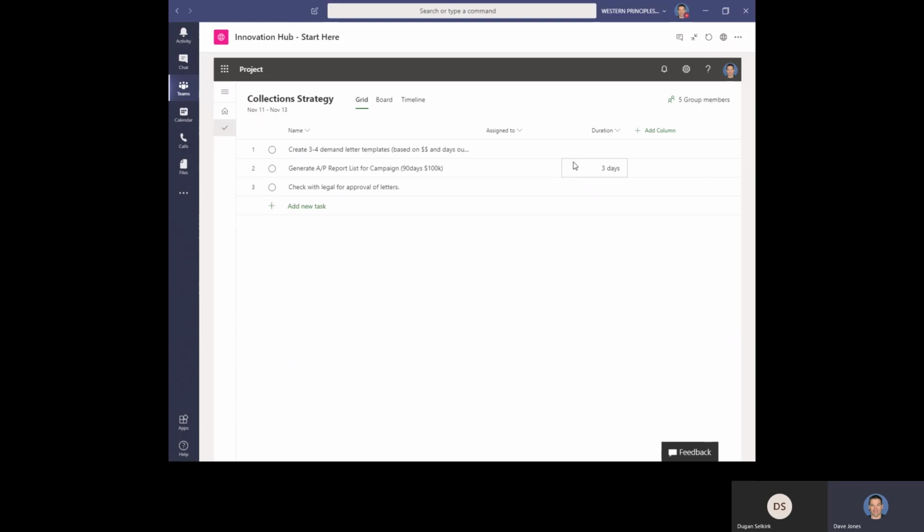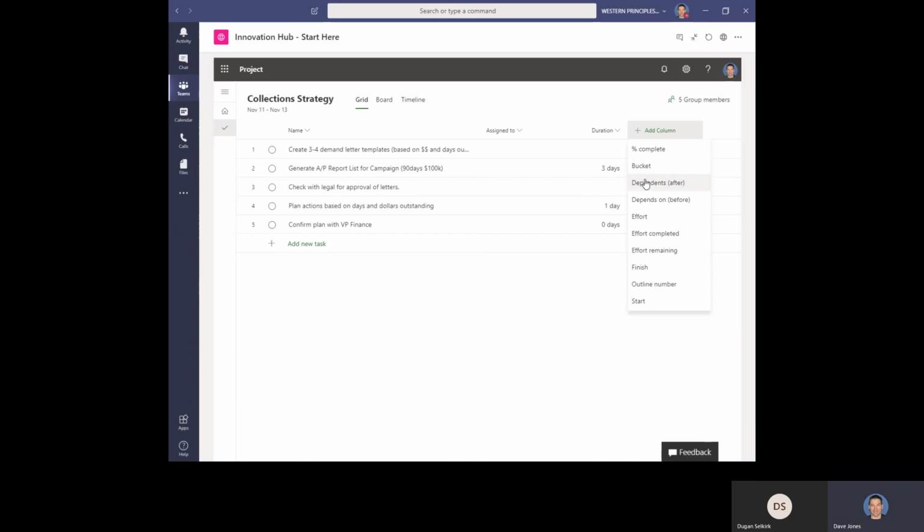So here in the grid view, what we've got is a simple way to look at my activities as they're added in, and I can start looking at some of the details for these. So you can see here I can look at % complete, I can look at dependencies, and what you'll notice when you look at this is Microsoft's been pretty smart about the way that they've worded things. So typically from a project management perspective, you'd see predecessor and successor. What they've done is they've changed the language, because predecessor and successor is the lingo of project management, but it's not the language of people who are creating simple projects, what I call accidental project managers, people who aren't trained project managers. So dependence after, dependence before.